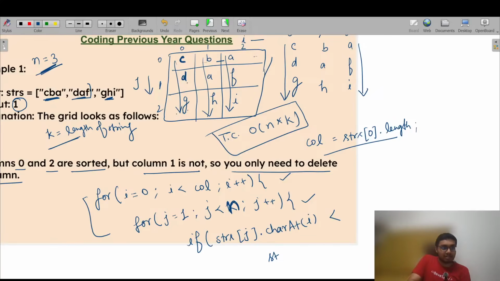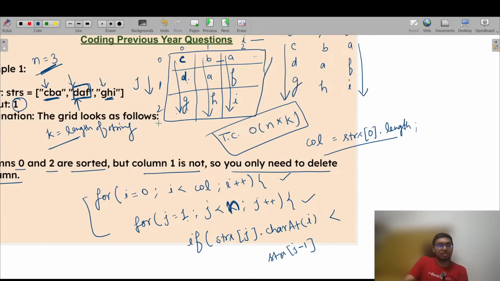It means this one is referring to this particular string of j starting from 1. Okay, getting my point? And here we are going to check the first character with strs of j minus 1, that is the previous one. We need to check with c, d and g, na?